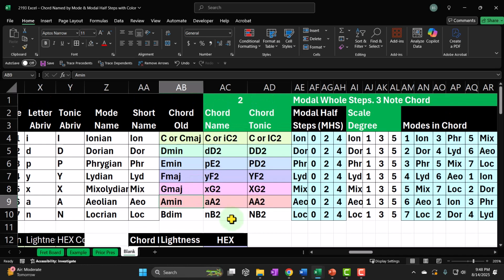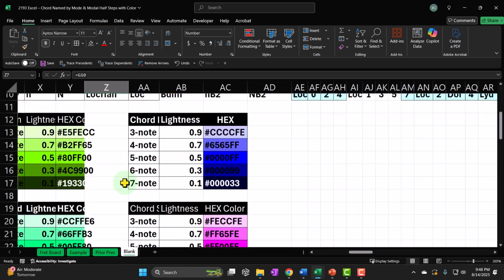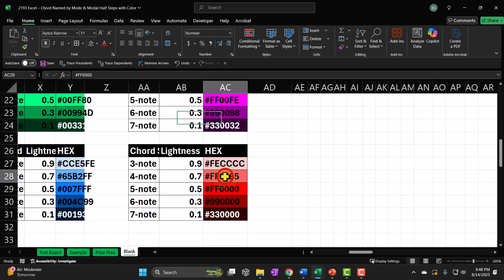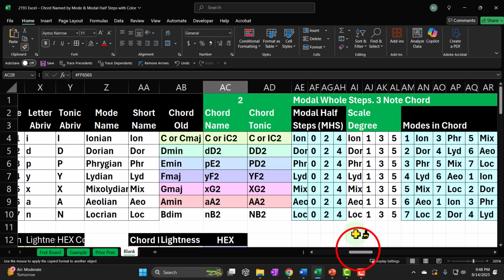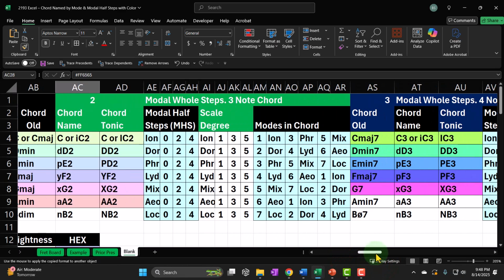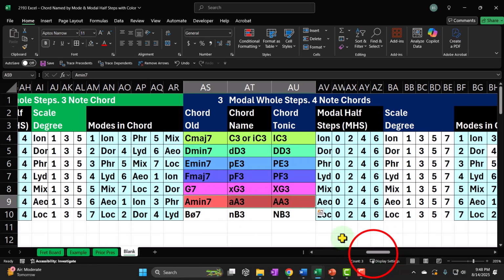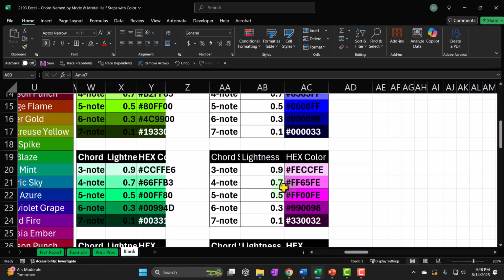I'd like to just call it an A2 chord, which would be a triad or a three-note Aeolian, right? And that would be the points of the 6, 1, and 3, because it would be the Aeolian node, and the last note would be 2 modal whole steps up from there, which you could just count out if you know the Nashville number node that you're on. That would be the most logical, systematical way to do it, I feel like.